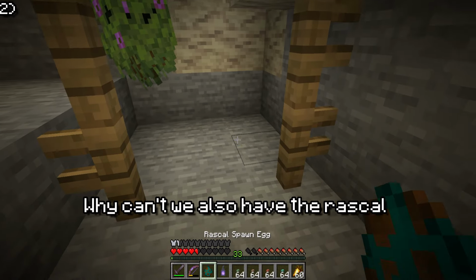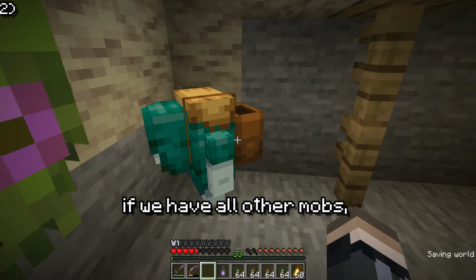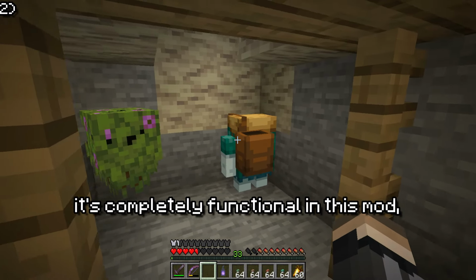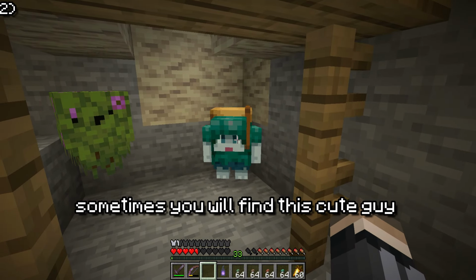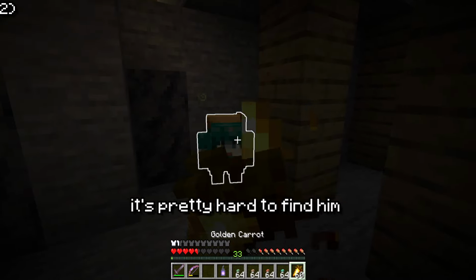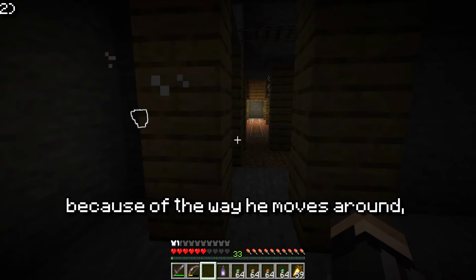Why can't we also have the Rascal if we have all other mobs? Well, we actually can. It's completely functional in this mod. Sometimes you will find this cute guy in caves and he will play hide and seek with you 3 times. It's pretty hard to find him because of the way he moves around.